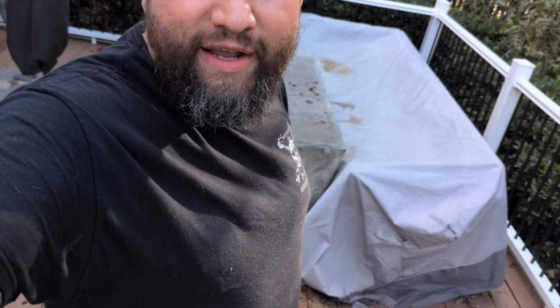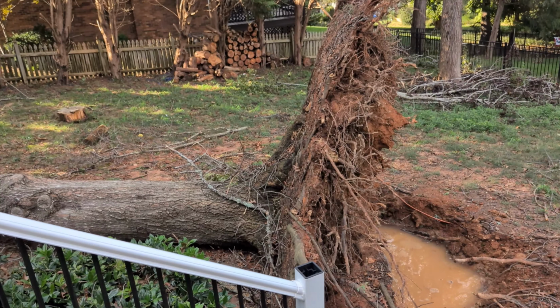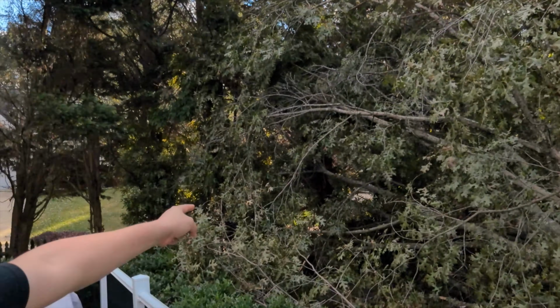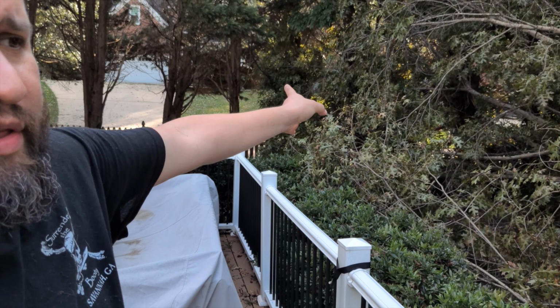Our patio here, our deck is a mess, but look at one of the things that fell. Isn't that crazy? This tree that was taller than my 2-story house fell, knocked down one of the pine trees that I have there, and broke the fence. So this morning we spent it having to cut with a chainsaw the limbs of the pine tree, not this tree, but the pine tree that was blocking the actual street for cars to be able to pass by to get to their homes over there. And so my wife and I and my boy were all just getting to work to make sure that we were getting that cleared up.